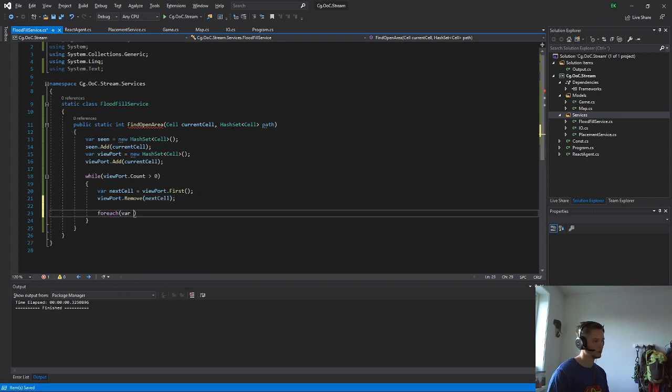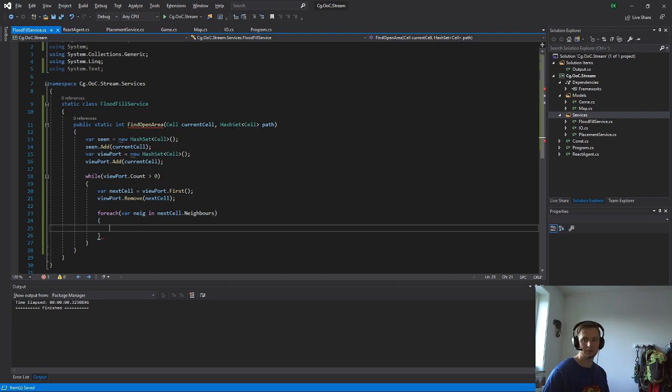So for each of its neighbors, we're going to check if the path consists of them, or they have been seen. So I think the easiest way is just to clone this guy. No, I don't think I need to. Could clone it and add it here, but this I can just check for next.